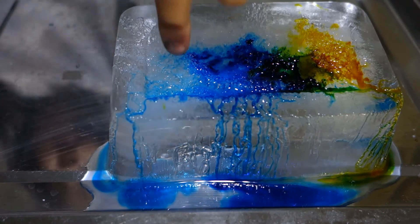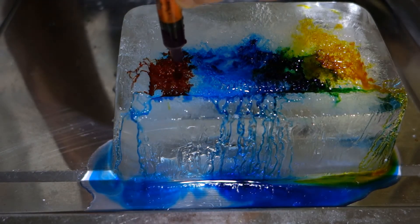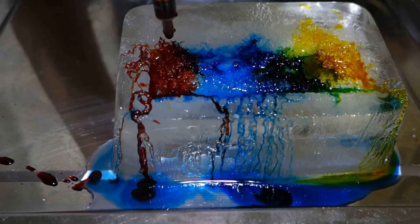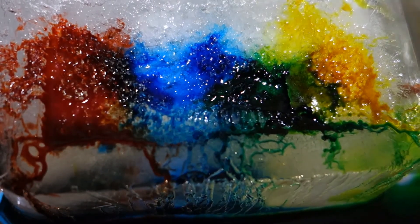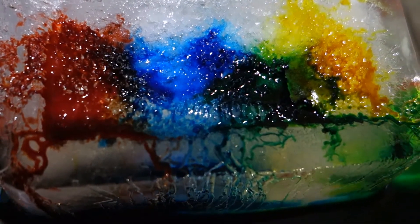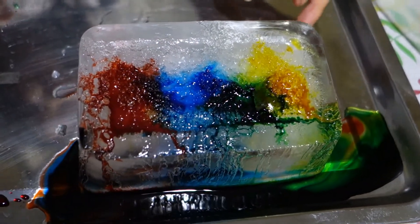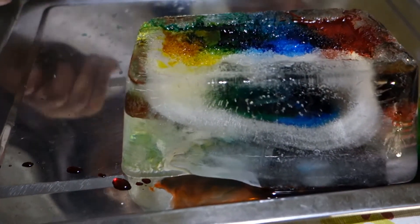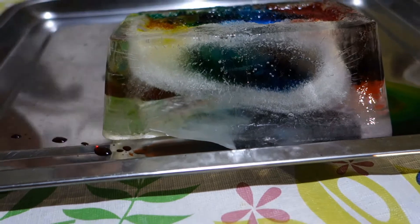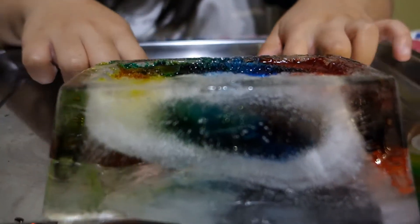And now we're going to use red over here. Can you see the ice melting? Because we put the table salt — and look at the colours over here. You might be able to see that the colours actually went down. Wow, look at all the colours mixing around! This is why we need a tray to do this, because it makes it so messy. And also here I can see a bit of colours going down.